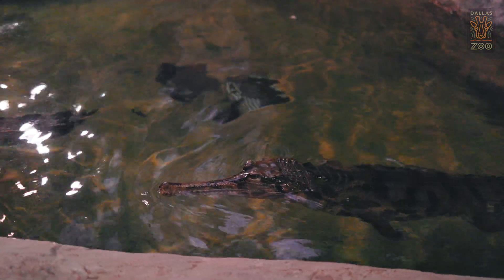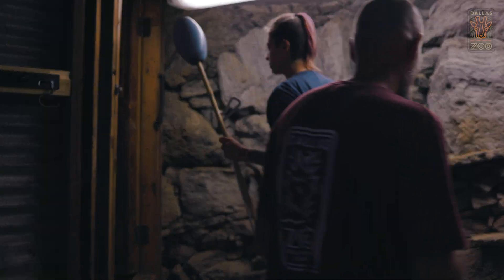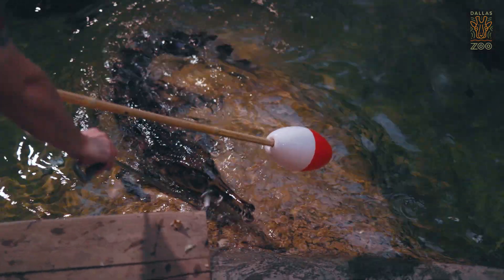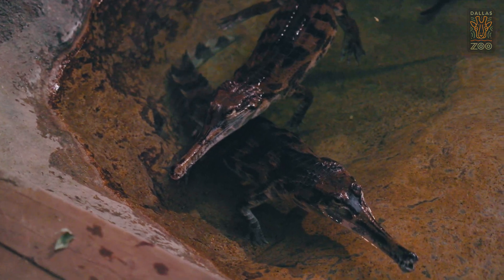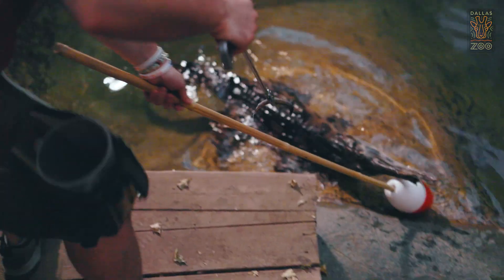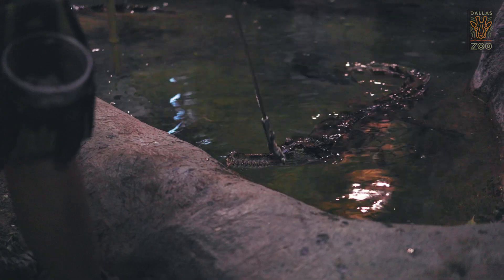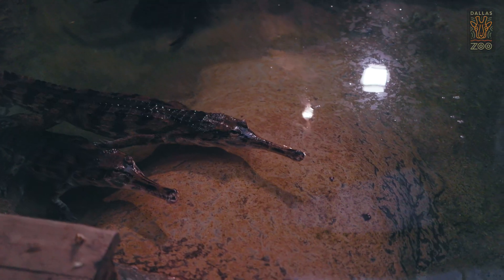Next what we're going to do is actually go feed and train our false gharials, or we like to call them Temistema. False gharials are a really cool species of crocodilian. They can get to be really large and they have really slender snouts with pretty big teeth, so they're just such an interesting crocodilian and a really fun animal that I get to work with. Target training is essentially just leading them to where we want them to go with the colored ball and a stick and giving them a reward if they make it there calmly.